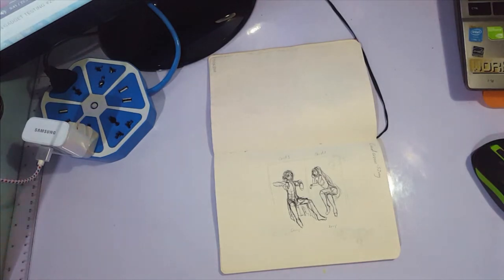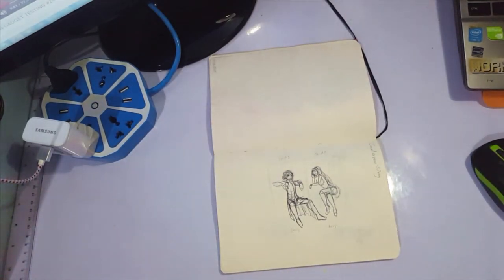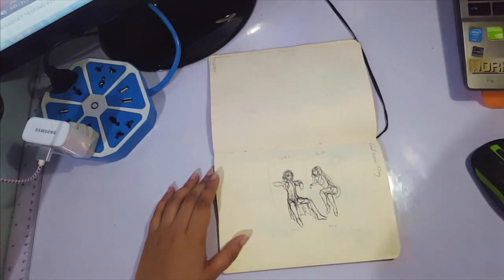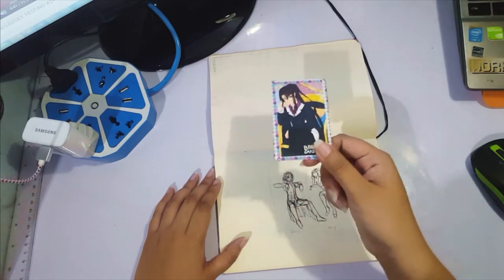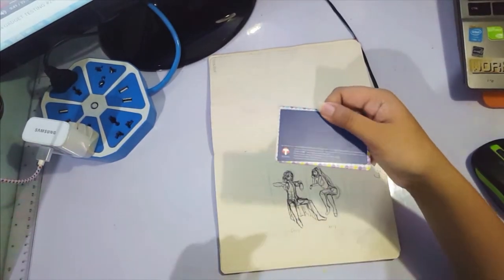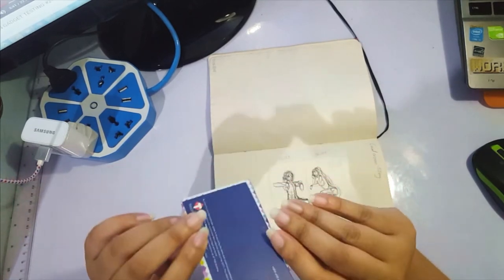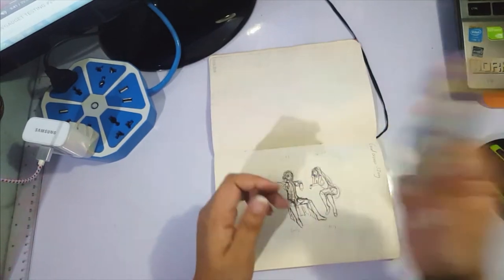Let me open my wallet. This is something I made when I saw people putting stickers on their card passes in Japan. I wanted to do that with my original character, so I made a drawing with two sides. It's actually the MRT beep card — it's not stuck on there, it's just washi tape holding the drawing.